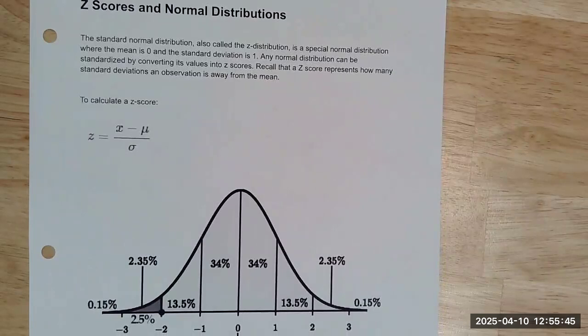We want to be able to talk about how weird a number is. So if I'm going around the room again and I'm saying, we had a test, let's go with out of 100 again. You got a 90, and you got a 90, and you got a 95, and you got a 90, and a 90, and a 95, and a 90, and I got a 10. We want to be able to talk about how unusual my 10 is. It's pretty unusual, right? Okay.